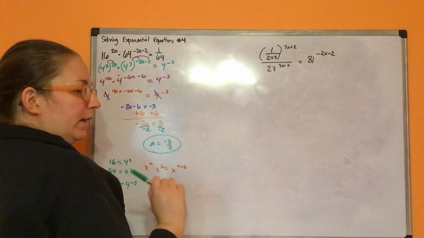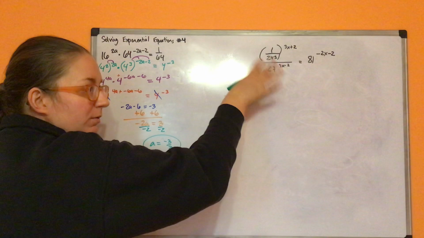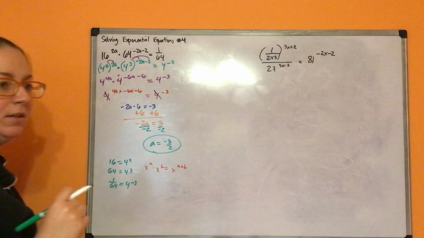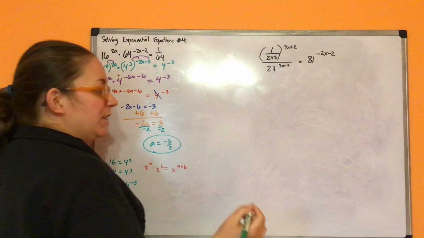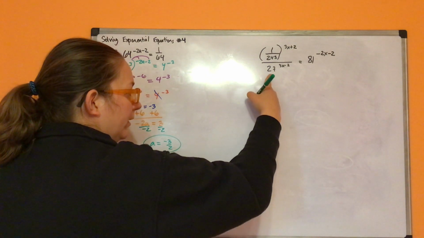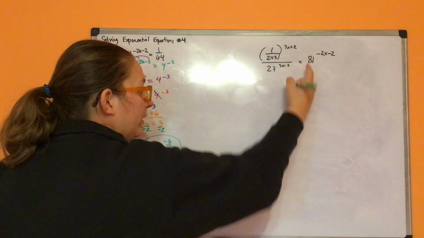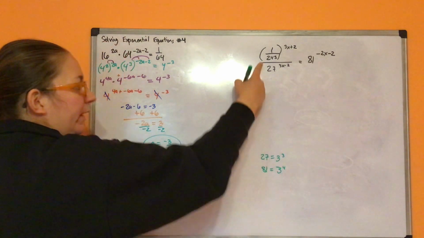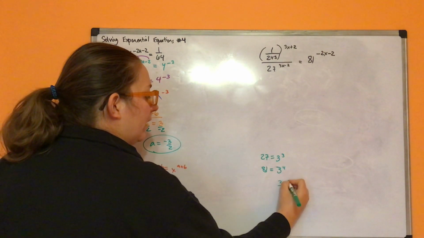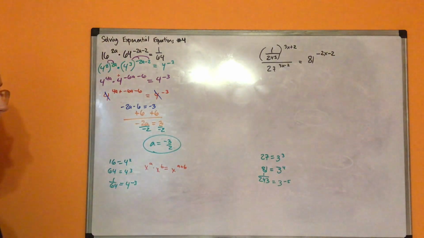So if you're looking at your table of exponents, we are looking for 243, which we'll adjust for 1 over 243 in a second, 27 and 81. What base can I use for all three of those numbers? The base we're looking for is 3. I'm going to work a little out of order here. 27 is 3 to the third. 81 is 3 to the fourth. And then 243 is 3 to the fifth. So 1 over 243 will be negative 5 exponent there, 3 to the negative fifth for that 1 over 243.